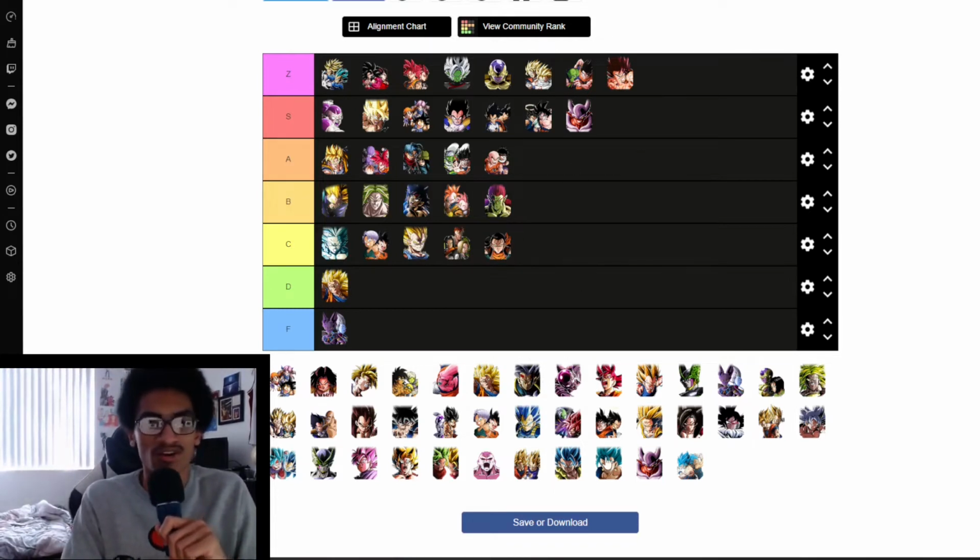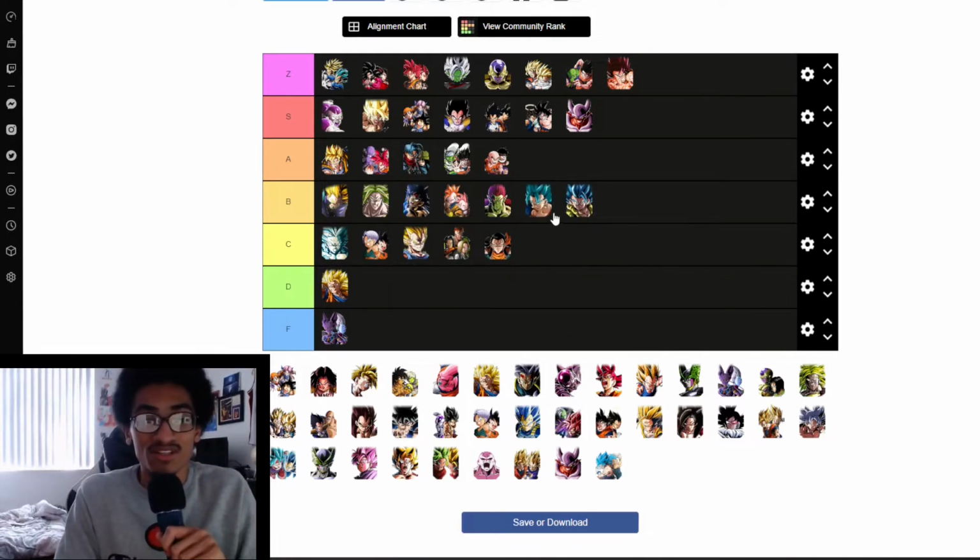I think the Blue Fusions are just mid. I don't think they deserve to be in C. I think they're just mid. I feel like Dokkan completely dropped the ball in these units. I'd say they're better than Bojack, Taepyeong, Minosha. No, I probably wouldn't. It's like Taepyeong, Minosha, maybe.